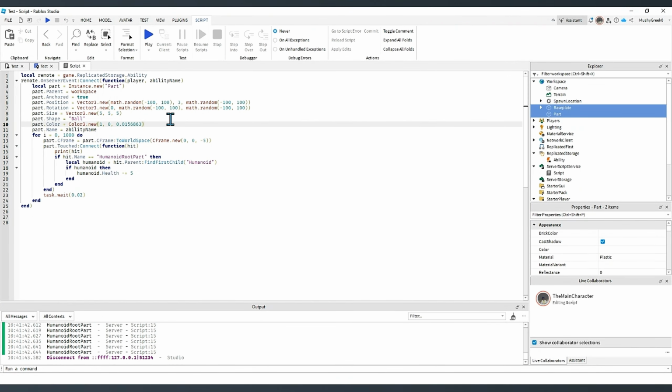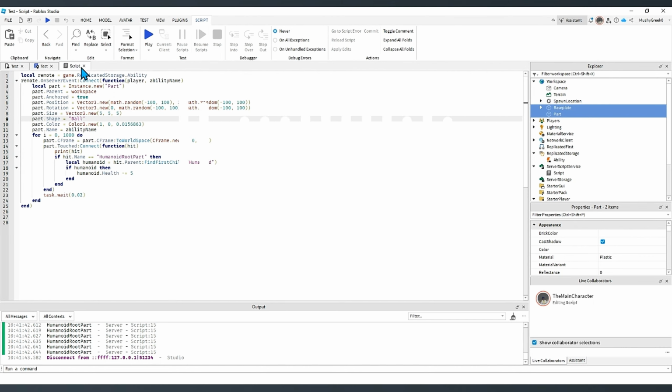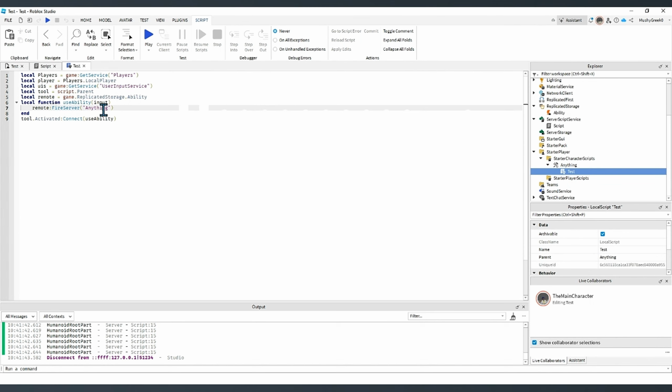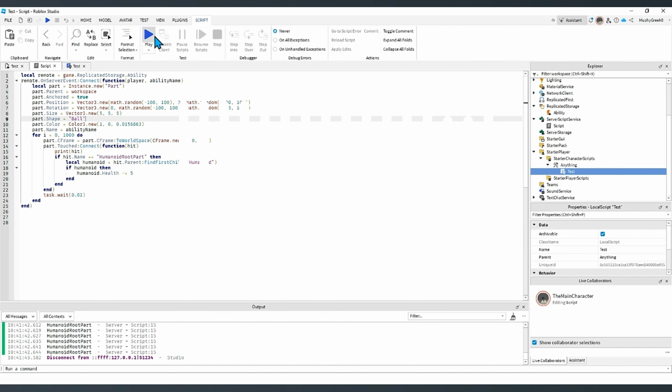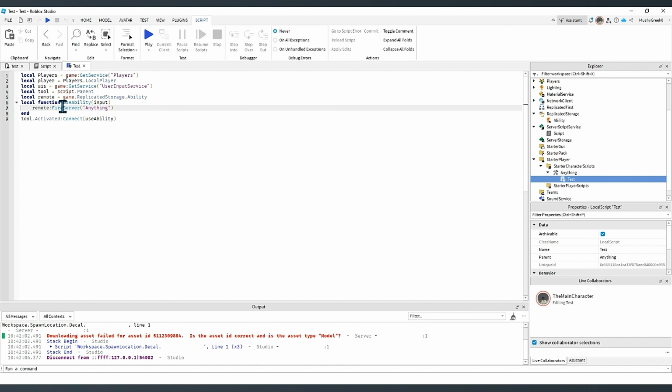Okay, so now we don't really want it to happen whenever they tap the mouse. Wait, it's basically whenever we're moving, right? Oh, so that activated. Okay. So we just do while true. This is a while loop. So while whatever is in here is true, it will run this. And while true is true, it's just going to run infinitely. So we'll fire server anything.